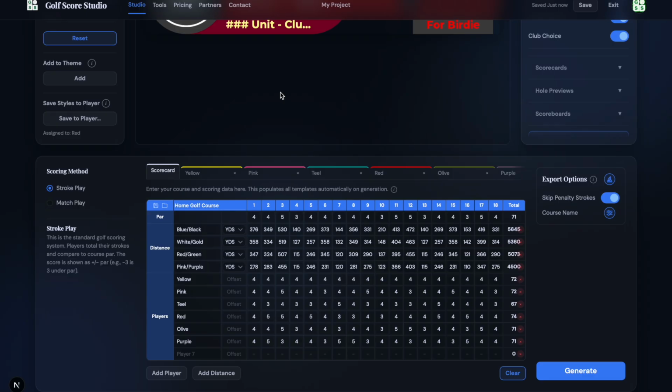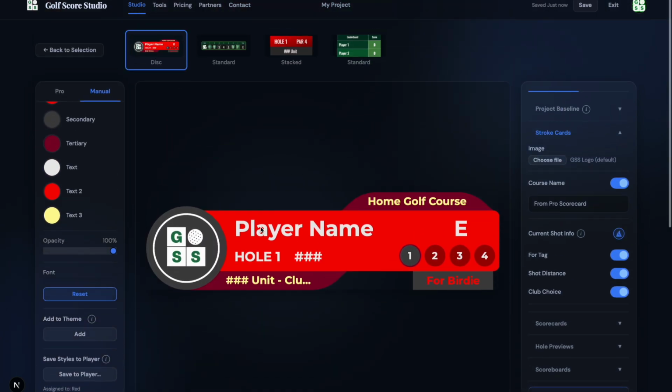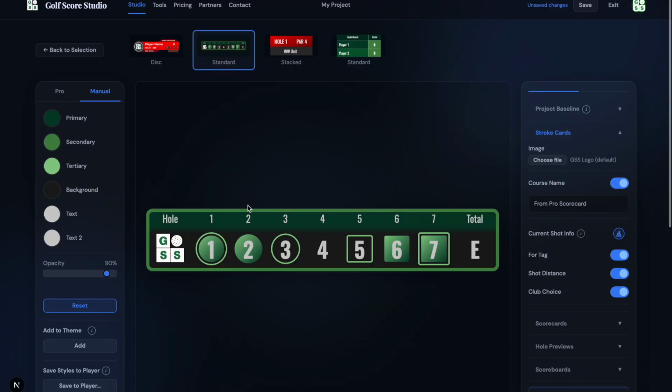And last but not least, let's talk about what this is right here. This is the player color. I want to make it clear that this player color is different than the saved styles. A good way to think of this is the color that represents this player on the overlays that have multiple players. Right now, the only multiplayer overlay we have is our scoreboard. But in the future, we will add stuff like multiplayer scorecards. It's an obvious direction, and if you have any ideas, leave a comment and we can try and make it happen. So let's get into this.